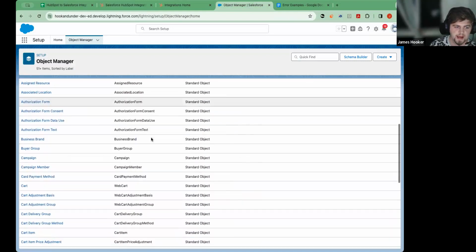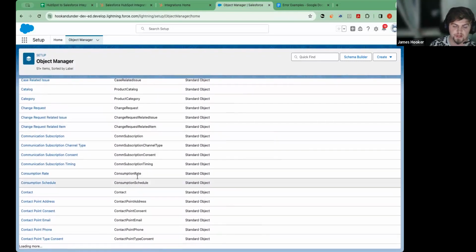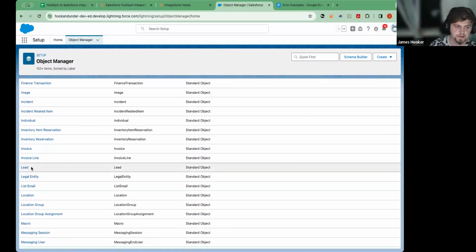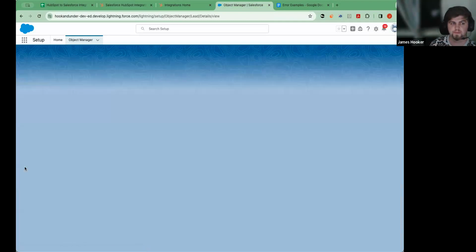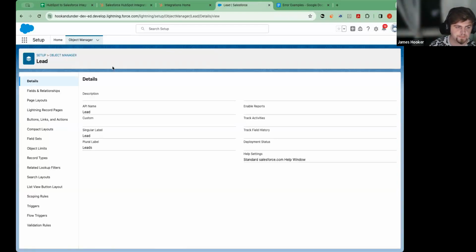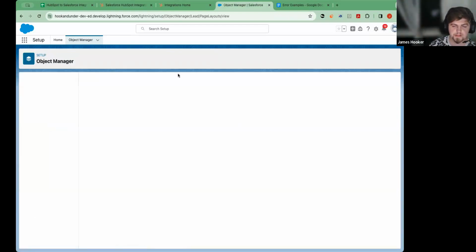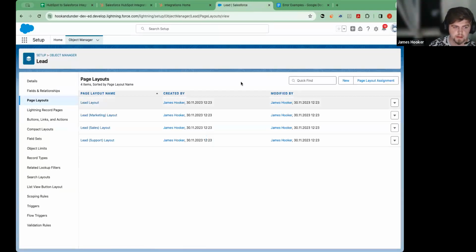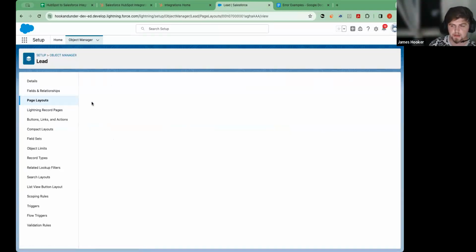You can choose where that appears and on what objects you want it to appear. For instance, if I go onto the lead object within Salesforce, I can go to the page layout over here. I can then go to whatever my active lead layout is, or to several if I want it in several of them.